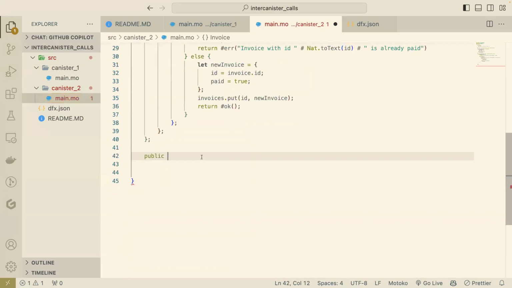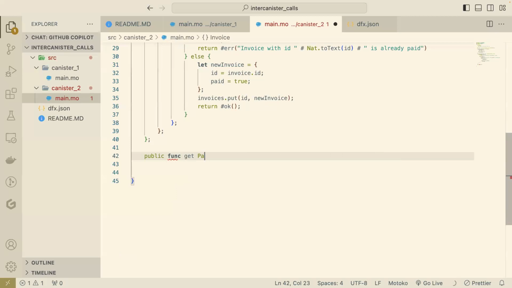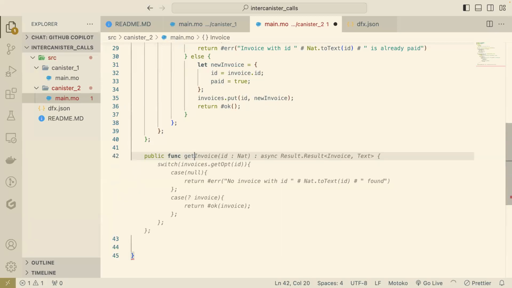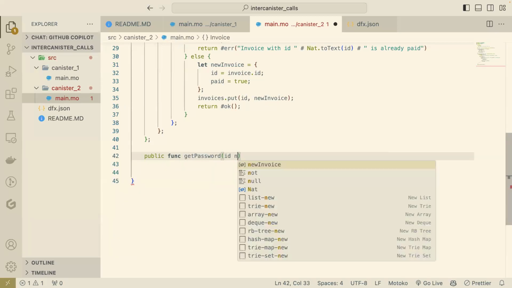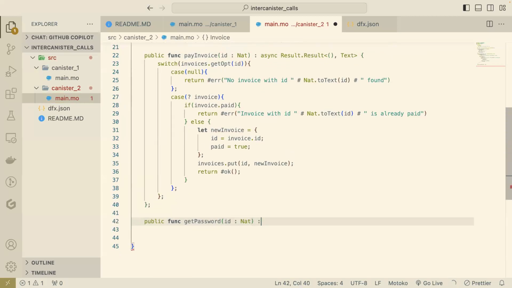So when we want to get the password, we need to specify an ID of an invoice that has been paid. And if it has been paid, we can get the information. So we are going to use the result.result again.